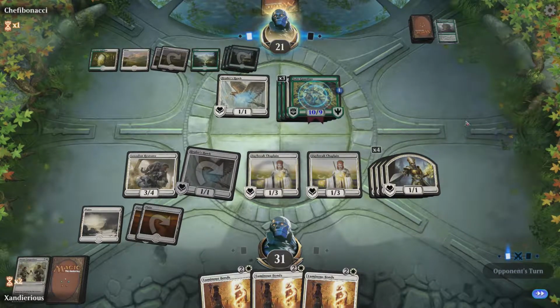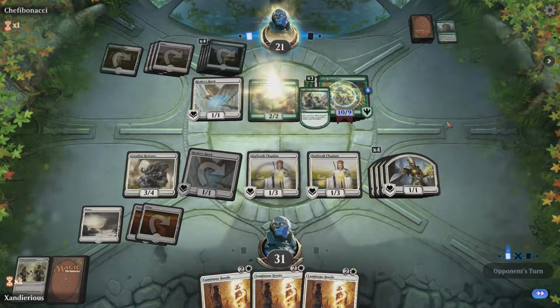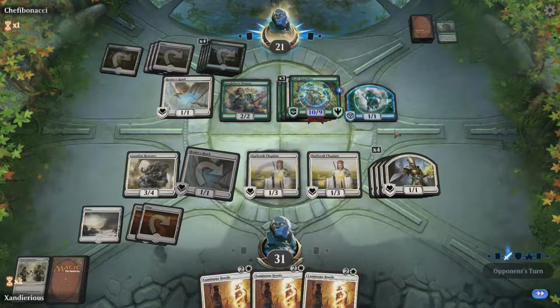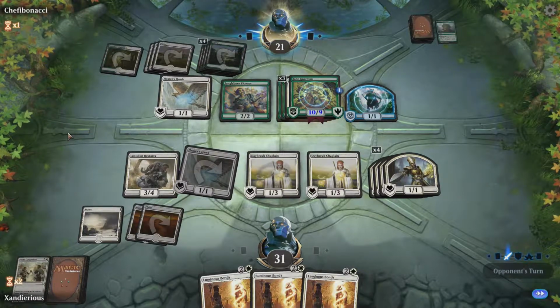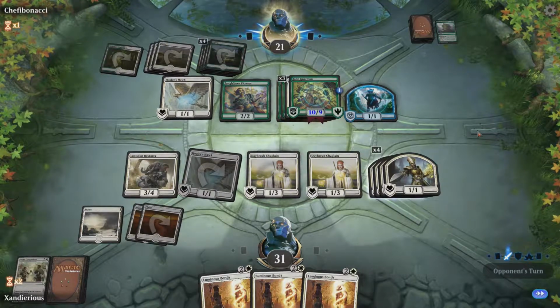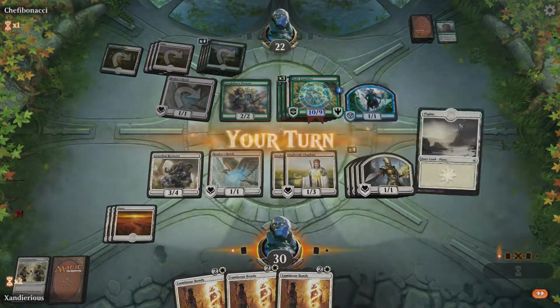They get 2 more lands. They can play a 3-drop if they have it. There they go. And they get the Hexproof. Hexproof 1-1. Maybe I might make another Pauper video and spend some common wild cards on just some Hexproof people. That really seems like the way to go.